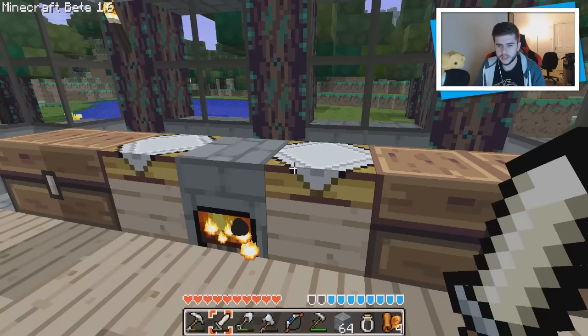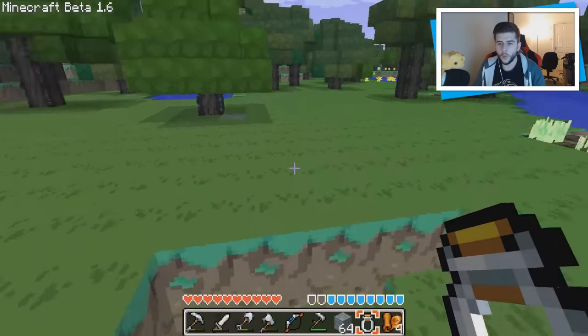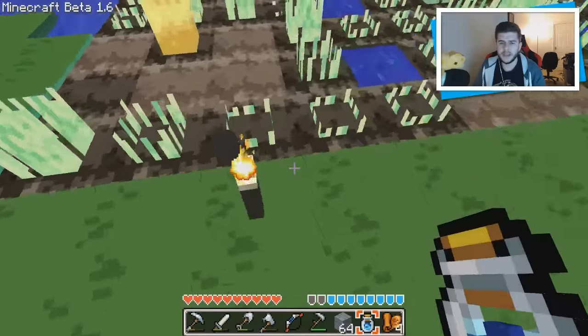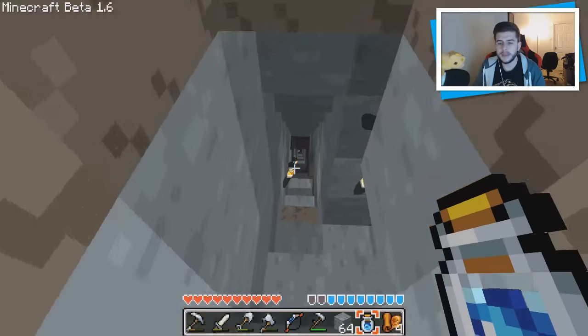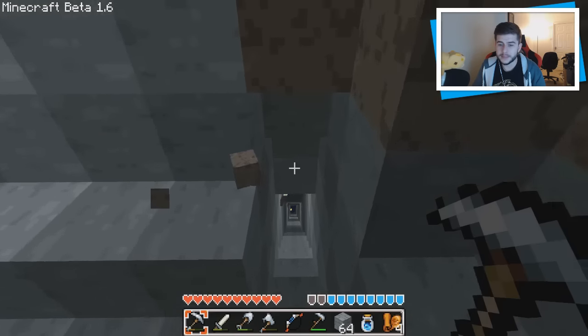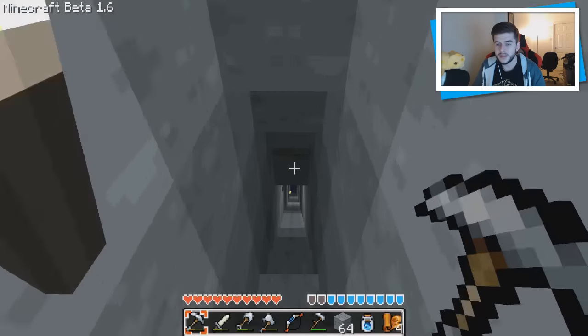Now this is a bucket, so I'm going to use this. We're going to grab some water here. Yes, and we're going to go and see how it reacts with lava. Because we did a lot of mining in the last couple episodes, and that is simply because we're trying to find diamonds.